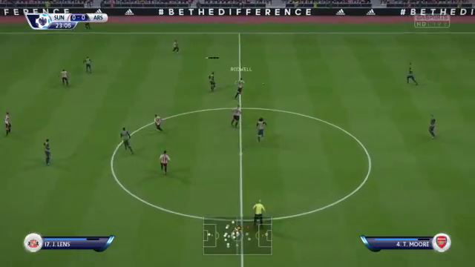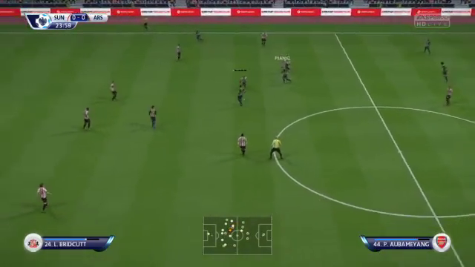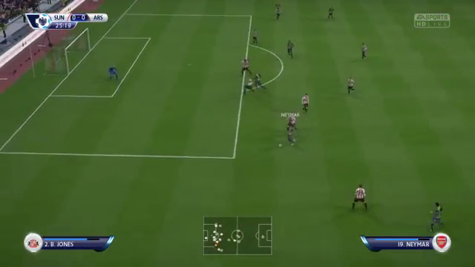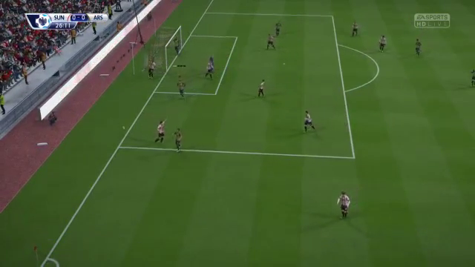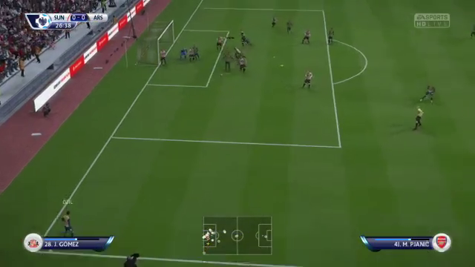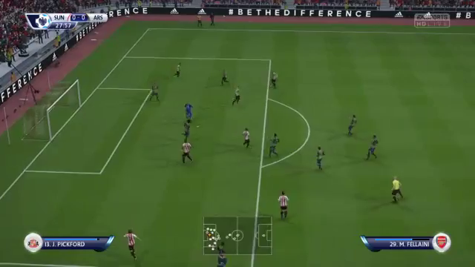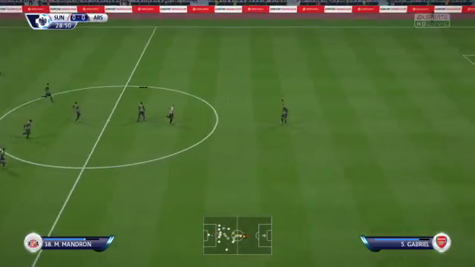Fellaini. Miralem Pjanic. Mesut Ozil. Well, he's got away from him. And in goes the cross. Cross is blocked. Well, this corner to come, and it could break the game open again for them. In towards Fellaini. And he claims the cross. It was, well, nothing's ever straightforward for goalkeepers, but he's not been challenged.